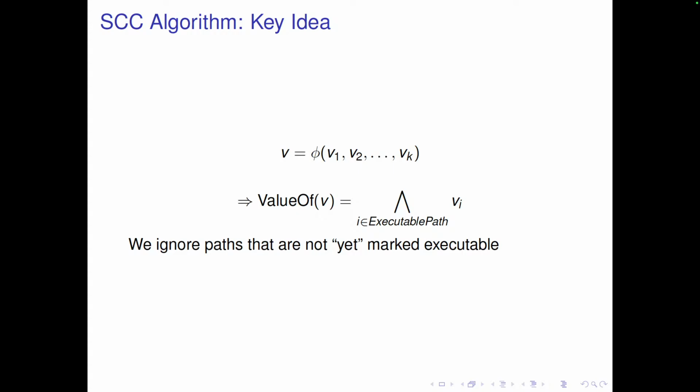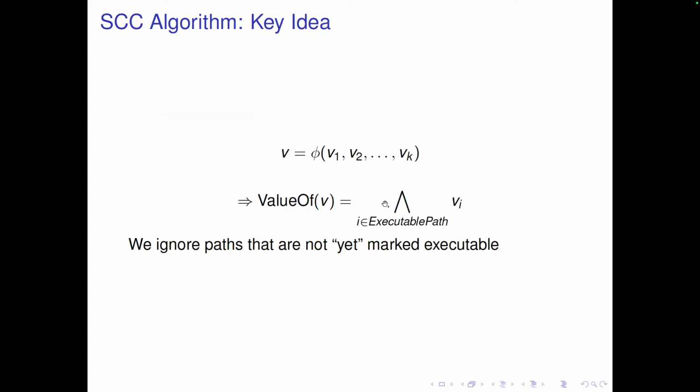Okay, so you have to ignore paths that are not yet marked executable, with the hope that they will never get marked executable. If later they get marked executable, you will once again review and evaluate it, at which point it will become non-constant. Okay, so that's what we will formalize tomorrow. But this is the key idea, and that's why you need 2 work lists. I will stop here. It's very tempting to keep going. So tomorrow we'll look at how to maintain 2 work lists of SSA edges and also flow graph edges, and you have to juggle between the two to make sure you only mark those paths which are executable. Okay, thank you.